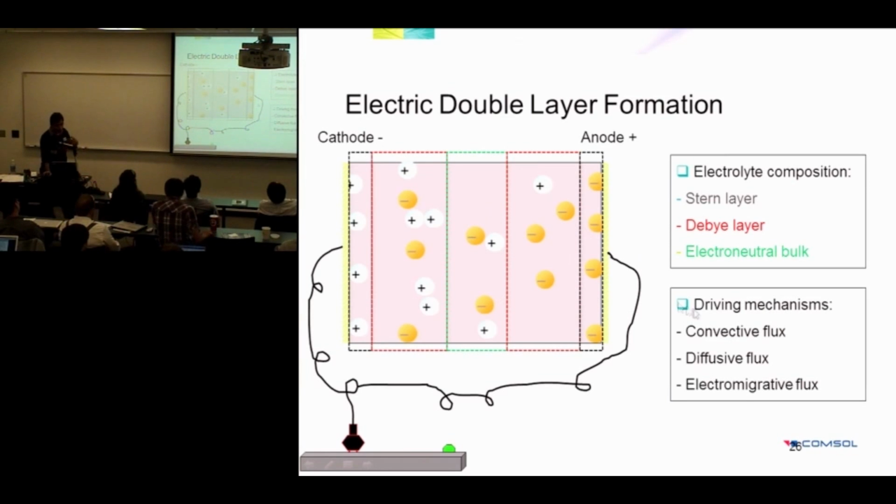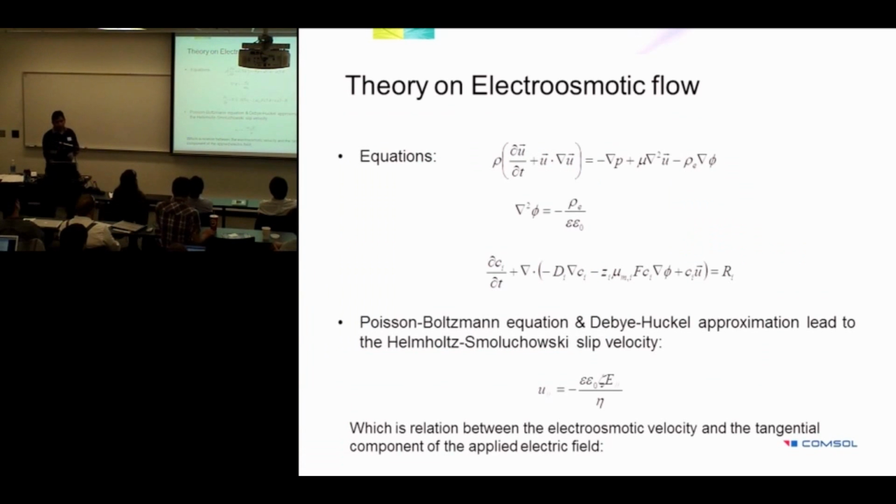Once you mix the fluid movement through the electric field, you could also have a convective flux, a diffusive flux, and more importantly, an electromigration flux. These are the three things which you will encounter when you're working with electrokinetic phenomena. So what we are doing is we have a Navier-Stokes equation where we have a certain force function, and then we have a Nernst-Planck equation, which depends upon the ions we have in the system. These two equations are strongly coupled together. The force function comes from your Nernst-Planck equation, where you have different kinds of charges. And within the Nernst-Planck equation, you have that convective term, which is also moving the mass or the species within that system.